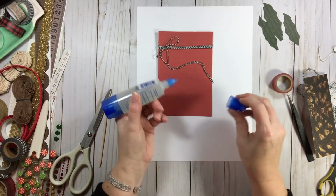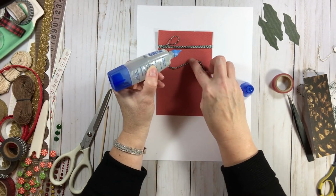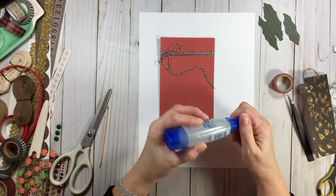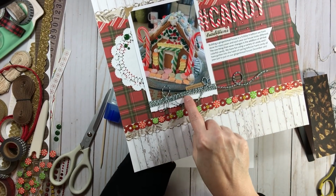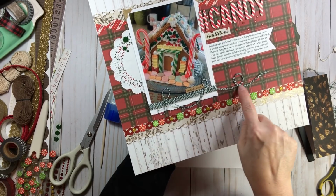Once that other part was dry, I just pick this up very easily and very softly, and then just put a dab. You don't need a lot, just a dab, and just spots throughout. And then when it dries, this is what it dries like. And it's not going to move. I didn't put anything under this band because I do like some of that, and it's not going to come loose. But all this other stuff, yep, that's all adhered.